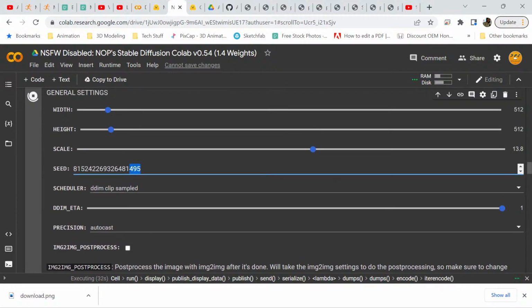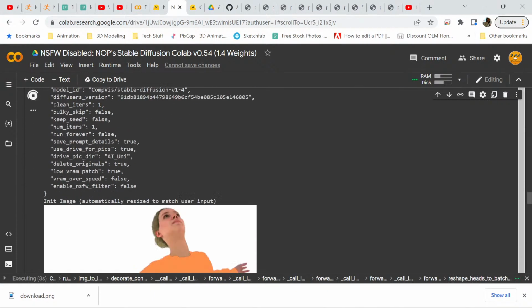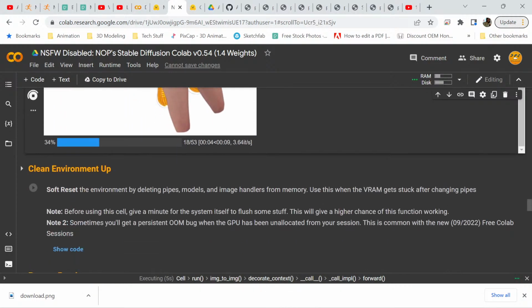Let's go crazy. Let's turn this into 90,000. Let's see what it does with that. Because it was 81,000 and something at the tail end of this seed number. Let's try that. It probably will give a human head still.